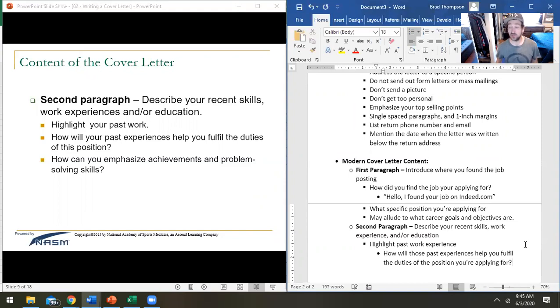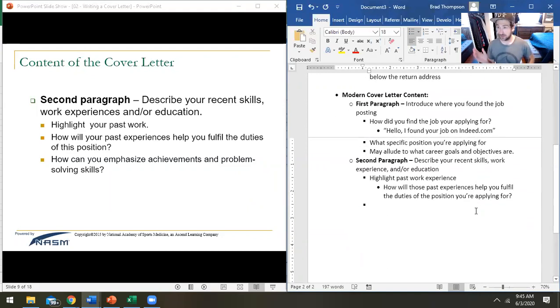So you can actually be like, hey, I'm applying for the position of boot camp instructor. I used to teach boot camps in North Hollywood Park, right? Or I used to work for this company that did a lot of large group exercise. I have experience running boot camps. I know how to work with large groups of people. This is where you start catering yourself more specifically. Again, one more reason why we don't just write the same cover letter for every job you're applying for. And then you can also emphasize any specific problems that you've solved or any achievements that you've accrued.